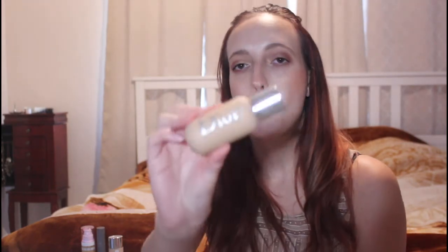And let's go from affordable to luxury. This is the Dior Backstage foundation. I have the shade 1.5, and this is my holy grail of foundations. This to me is very comparable to the Urban Decay Stay Naked foundation, and I would mention it except it's not currently in my collection. My plan is to finish this off first, and then I will probably repurchase the Urban Decay Stay Naked, or if it comes up in an Ulta 21 Days of Beauty sale, I'll go ahead and repurchase that one. But I feel like these are pretty much dupes for each other.